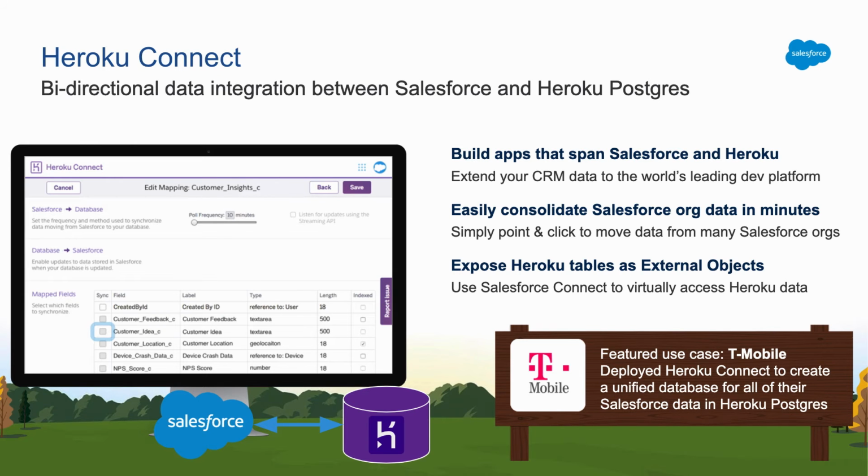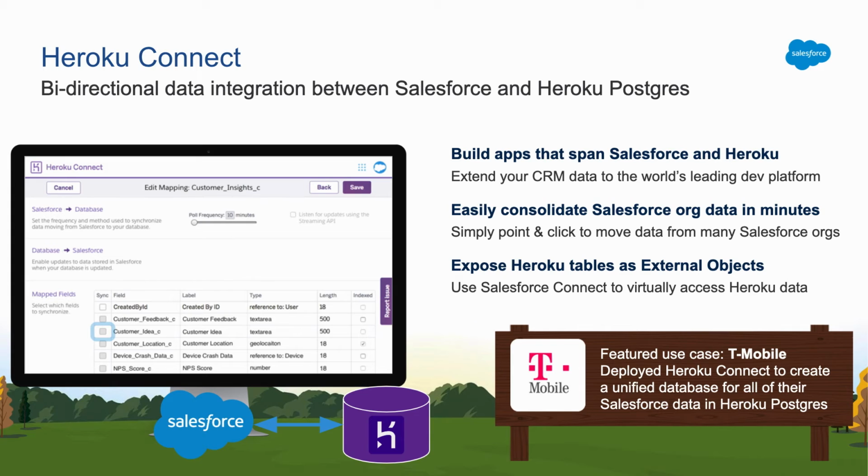And we do that by a feature called Heroku Connect. Now, Heroku Connect is Salesforce managed data synchronization. We take all of the data that lives in Salesforce that you want. We automatically move it over into Heroku Postgres, so you can build applications with Heroku, with your data from Salesforce living on Heroku. And then as the data changes, both in Salesforce and in Heroku, we automatically sync that back and forth. So you can keep your data up to date.